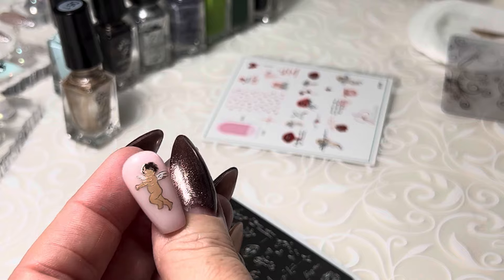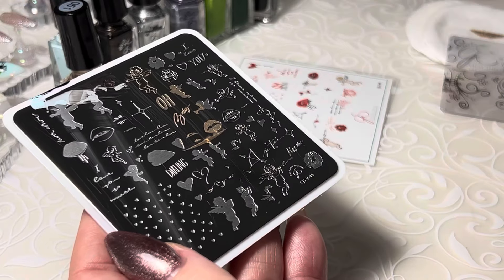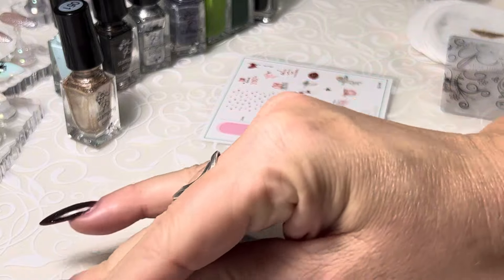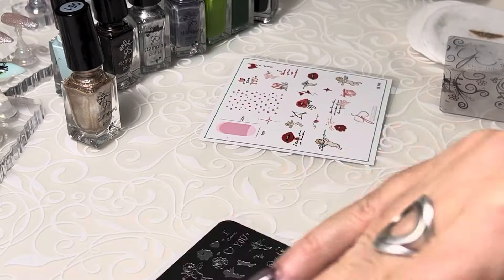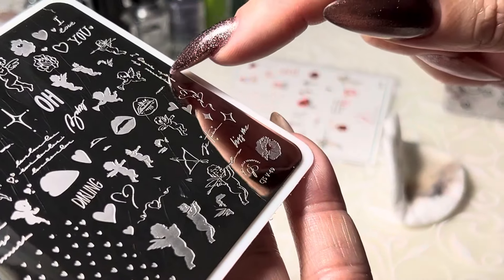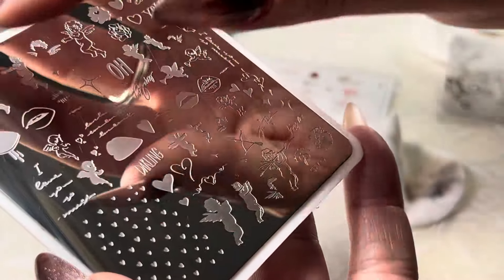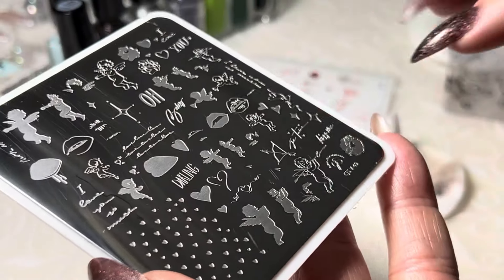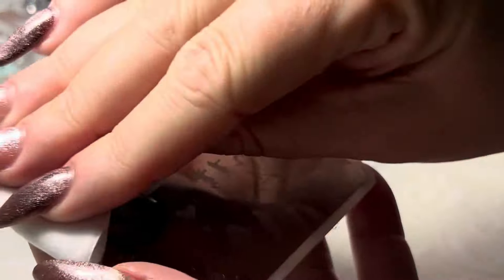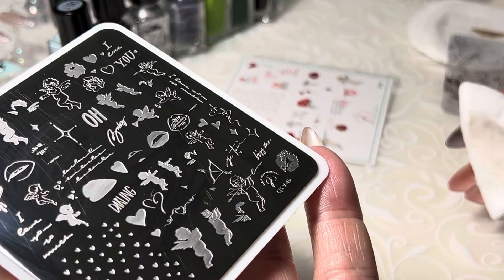There are lots of really cool, artsy images on this plate to get super creative with. I love all these little sayings — 'I love you so much,' 'Mon amour,' 'Je t'aime,' love love love love love. We've got arrows, hearts — it's a really practical little plate. We've even got a big star and some lips. Lots to work with on this little beauty.